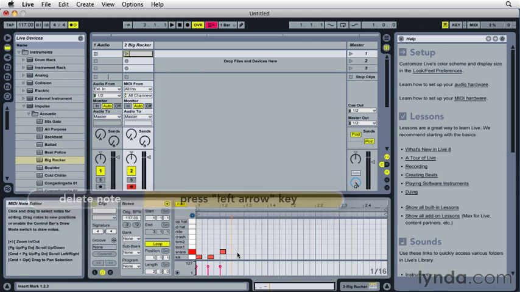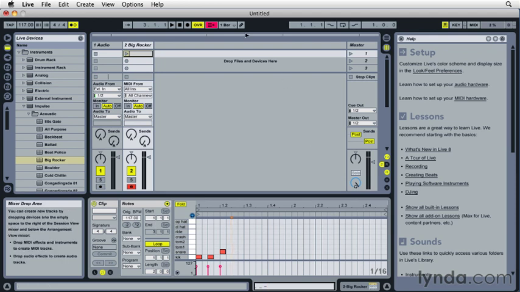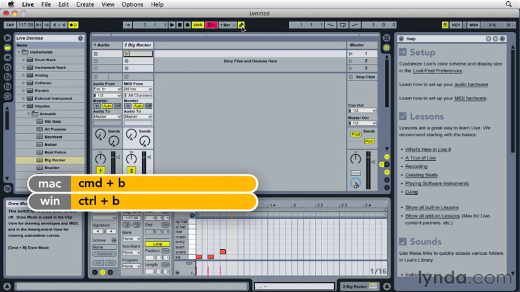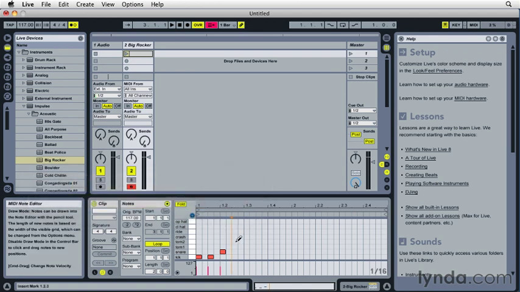Now I can also enter notes in step entry by using the pencil tool. Now to activate that, I'll go up to the control bar and I'll click on what they call the draw mode switch. I can also activate that by using Command B. And now, when I click on the MIDI editor, I'll enter a note of the value of whatever the grid is set at. So if I want to go back and enter a kick note, I can simply click near 1.3 there and add a note and add my snare. You can see how this can get very fast. So on and so forth.